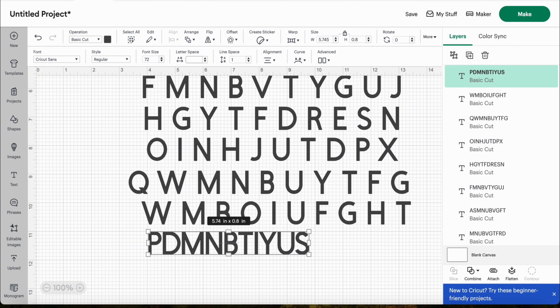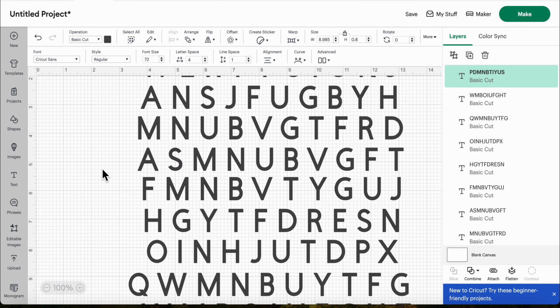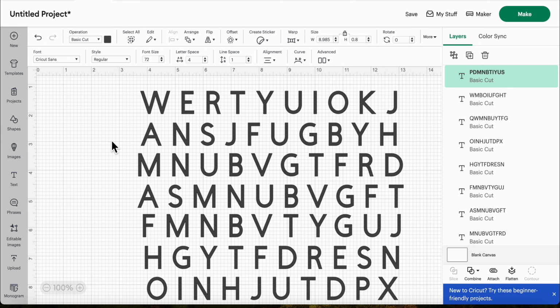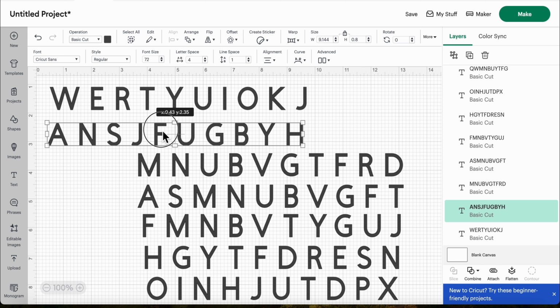So we're just about done here. Let's make sure each row has 10 letters. Let's count this row because this one looked like it has too many. 2, 3, 4, 5, 6, 7, 8, 9, 10. No, it has 10. So then the next thing we want to do is move this over a little bit.